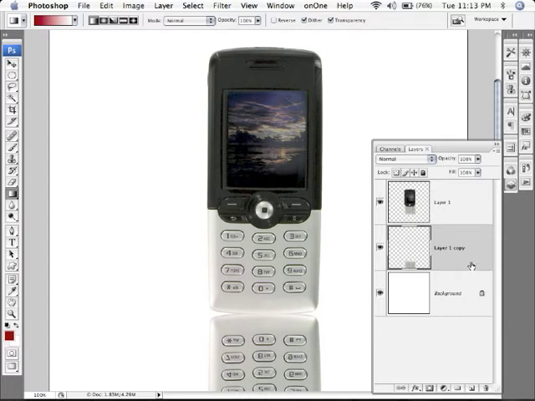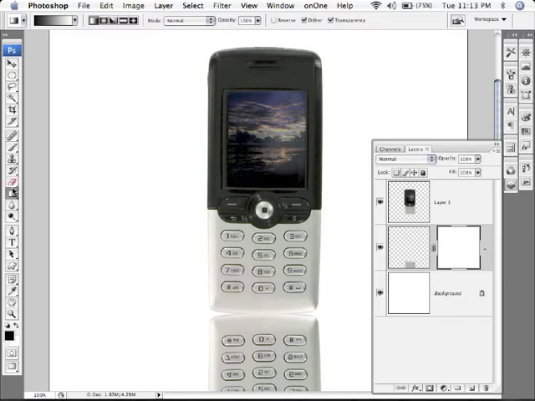Okay, next step is to add a layer mask. The layer mask sits down here at the bottom of the layers palette. You just click on this little button right there and it throws a little white mask on there. Now the white mask is going to help us get that fade, because the reflection right now doesn't look like much of a reflection. I mean, we can drag the opacity down, but to really get the effect, and this is what Apple does on theirs, and it really does make it nice, you want to fade that reflection.